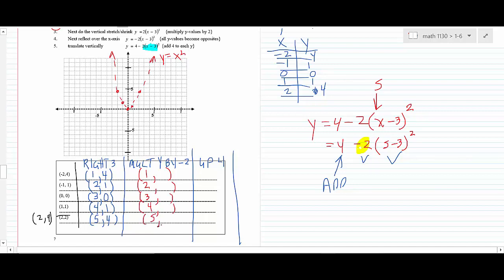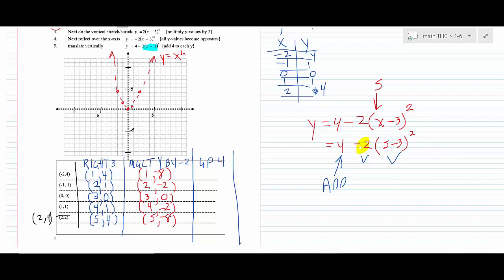Okay, that's all set now. We got that set. Okay, now you just do this in your head. You're multiplying all the y's by -2. That's -8, -2, 0, -2, -8. Okay, that part of the problem is going to change everything like that. So just double and make it a negative. So let's see, that'd be -8, -2, 0, -2, and -8 like that. Okay, everybody okay there? Again, that's what that part of the problem did.